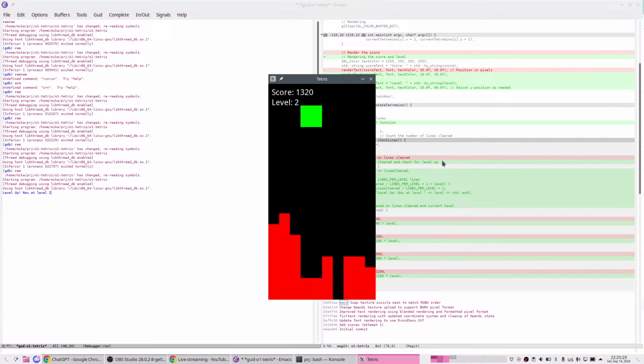Let's do Tetris. Yeah. 3, 4. Oh, level 3 already.